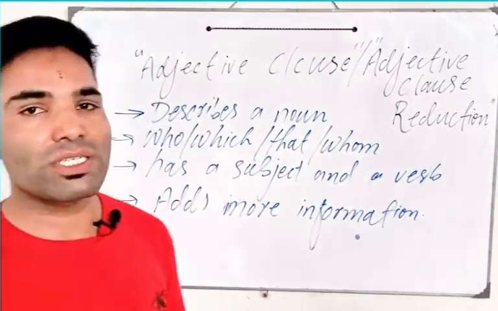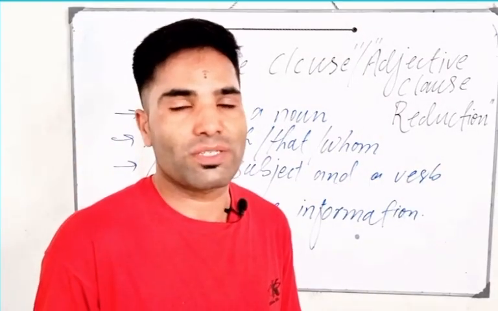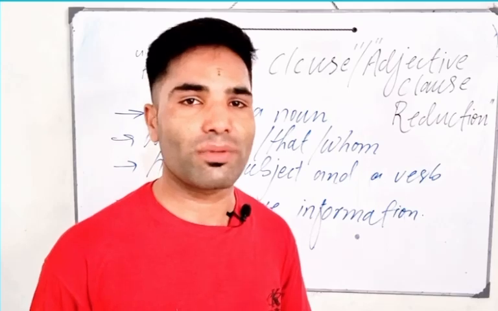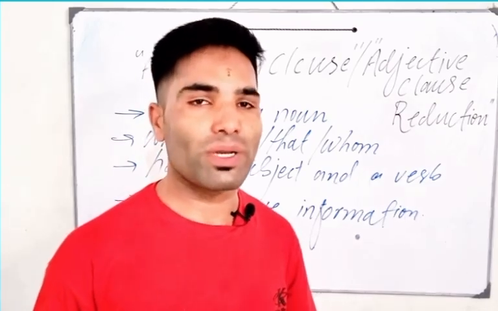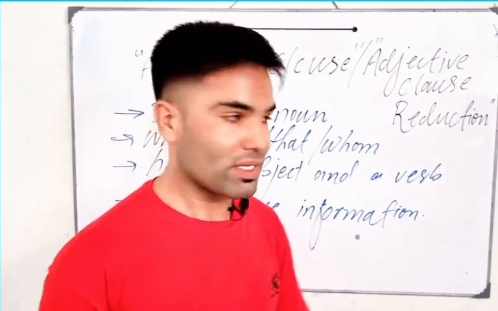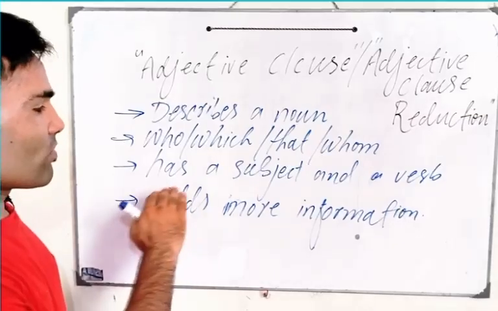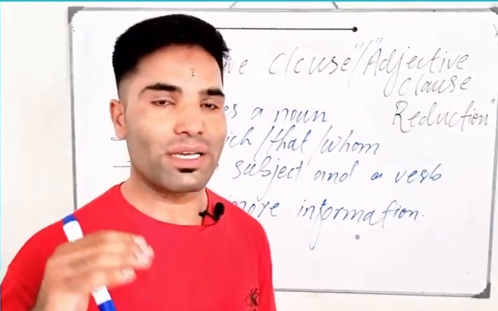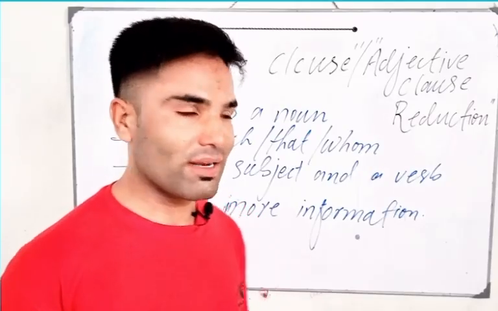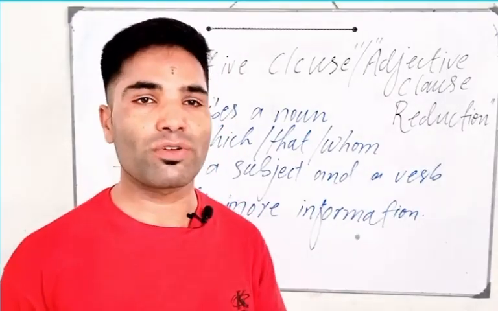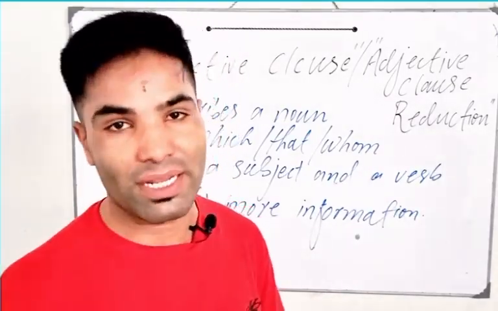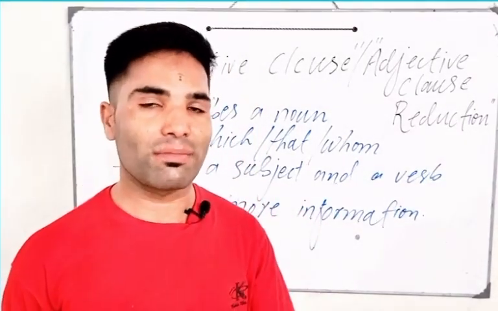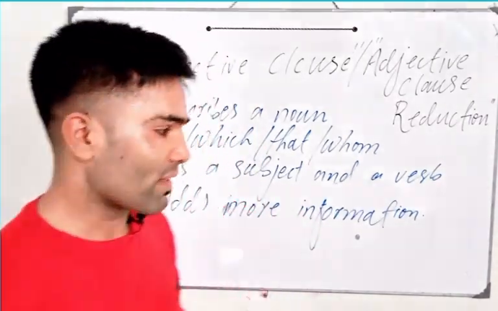At the end, which is more specifically used for things. For example, if you're adding more information about a certain thing, you would use which and then you would add more information about that. Okay, we would know secondly, an adjective clause has a subject. The subject is often the relative pronoun itself, and there is a verb. For example, the verb could be any main verb like go, come, sleep, and eat, and it could be any sort of auxiliary verb like is, am, are, was, were, like that.